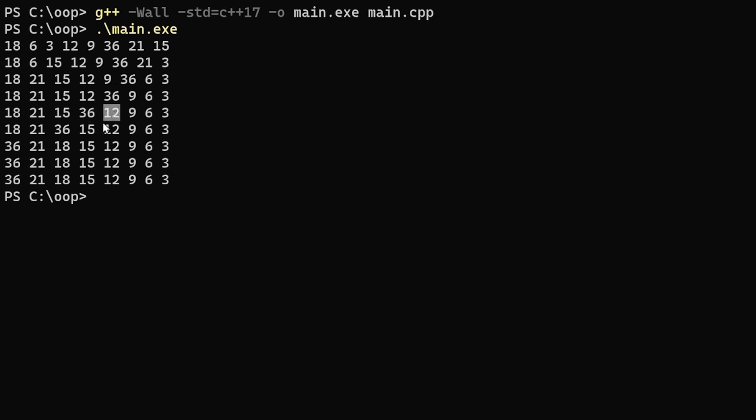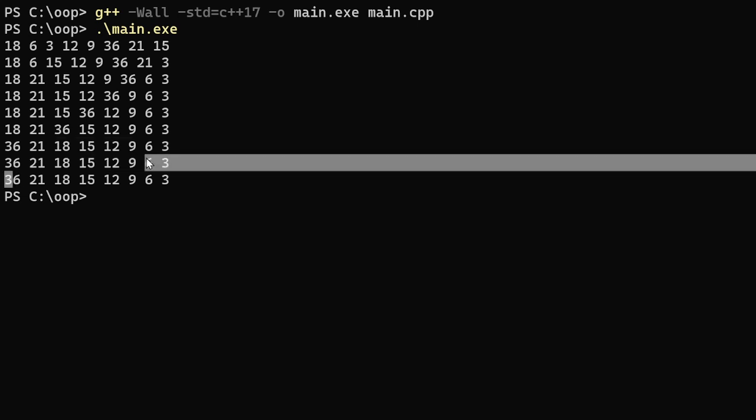And these were locked, 36 and 15, and 15 locked, and 36, 18 was found and swapped, so 18 is locked, and 21, 36. So it is in descending order.